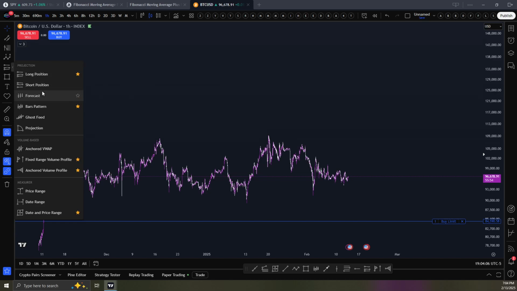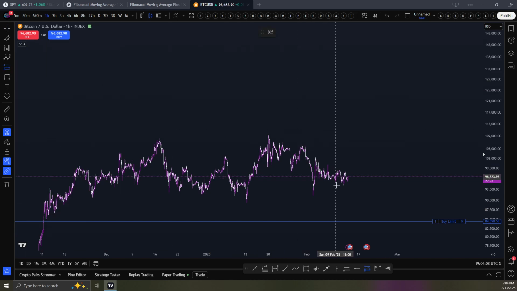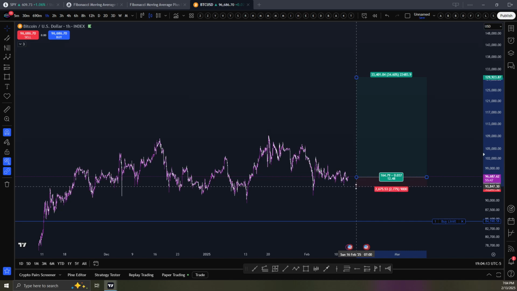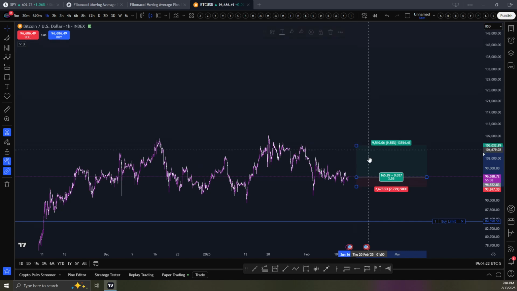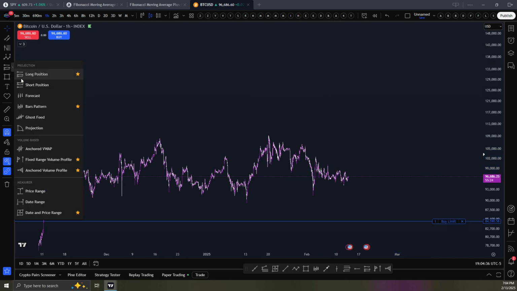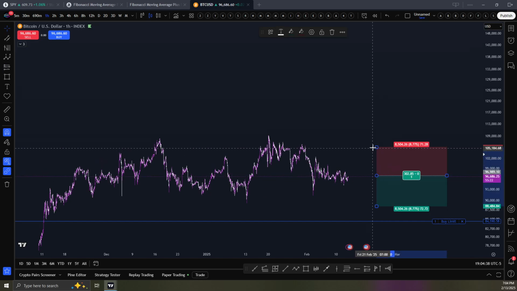Below that, these are some common ones people use, like the long position. If you want to track your trade and set it up, if you're eyeing something, you can do that. Pull your long position calculator and see, to get your correct RR, whatever you're looking for, where you might have to get that take profit or that stop loss without having to run numbers on a calculator or anything like that. Same thing with a short, just the other way.